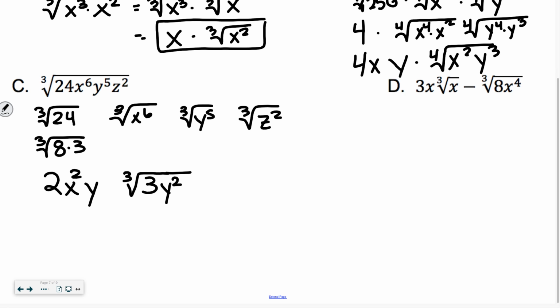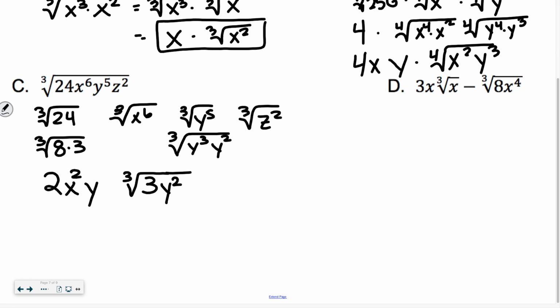So if you don't, like in the previous ones, I'll write it out here in just a minute. I separated it out into two y's. If you don't want to write that down, you can just think about how many times it goes in, and then what's my remainder left over. If you did want to write this one out, since it doesn't divide nicely, the first multiple of 3 that is under 5 is y cubed. So then I have a y squared left over to make y to the 5th. The cube root of y cubed is y. The cube root of y squared remains.